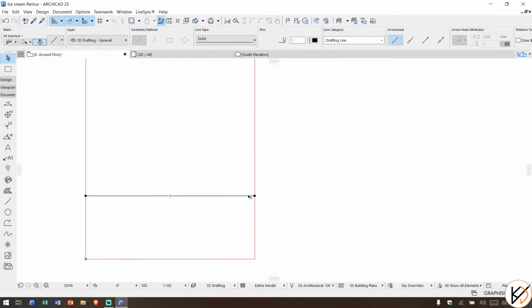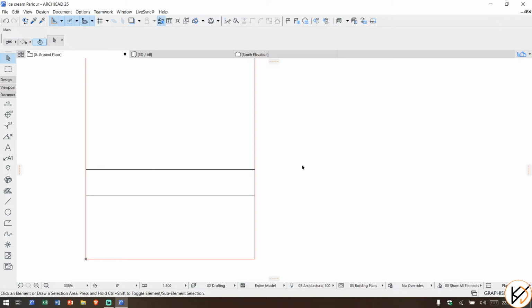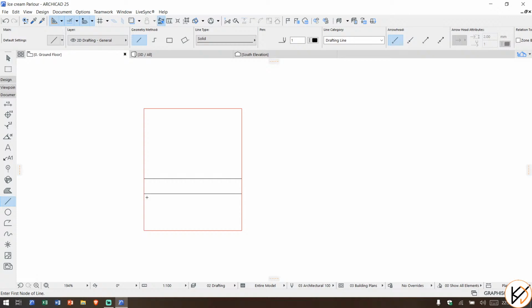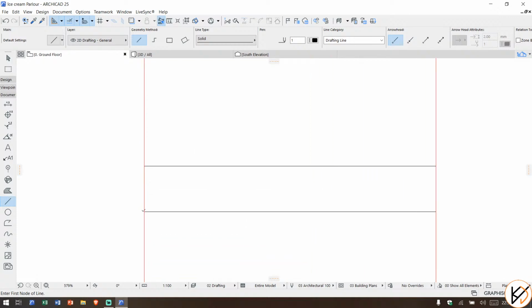So Control Shift D, I want to copy this kitchen worktop, because it will be 500, because we'll have something called the frost tops. The frost tops is where they make all that frosty stuff, where they mix the ice cream, scrape it, roll it, play with it, slice it up. If you've gone to an ice cream parlor, you know what I mean. And on this side, I want to go 600.